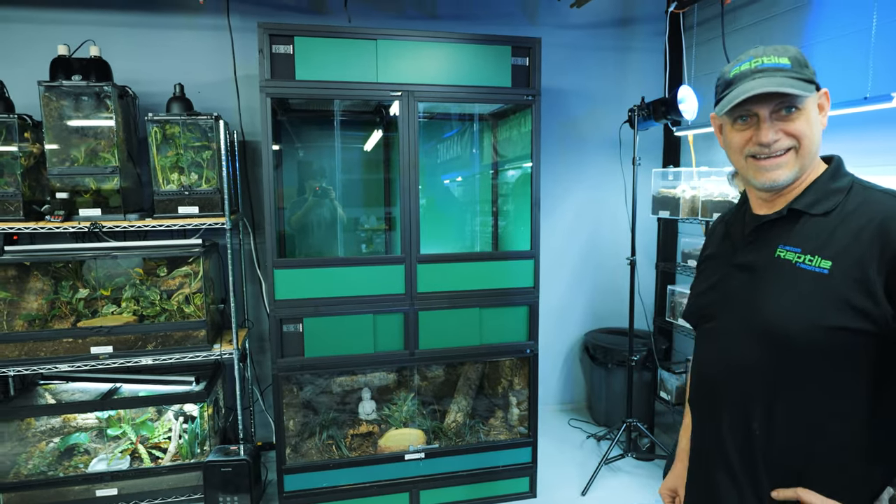I didn't record the entire setup of this enclosure - the building of the background and all that - because I've done that already multiple times. I'll link that playlist of videos at the end of this video. As far as the lights, I've got a BioDude LED grow bulb, a UVB fluorescent light, and one of those DP infrared lights that's just above the temperature probe. I've had this set up for months now and everything seems to be working really well - all the plants are growing in nicely, the crested geckos seem very happy, they're eating well, and they're very active in the evenings. I love the fact that they're using those cork bark tubes as their hides when they sleep during the day - it makes them feel protected but I can still walk up to the enclosure, look down the tube, and see them.